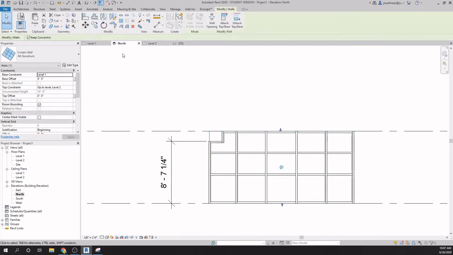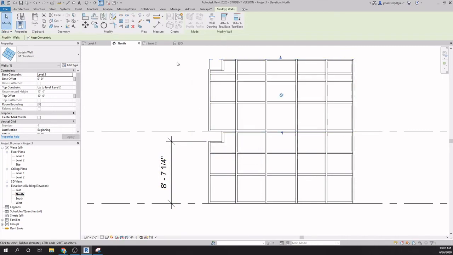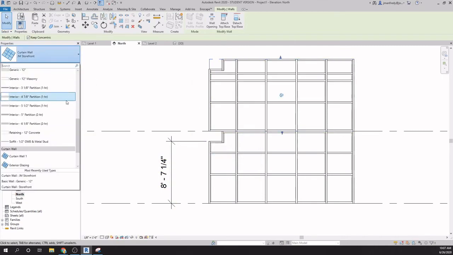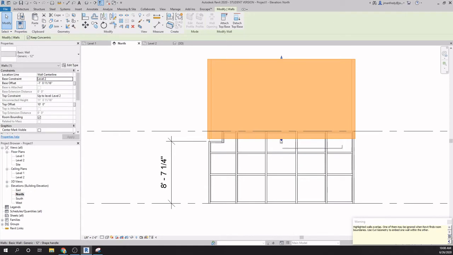I'm going to take this wall again, use duplicate, go to paste. Actually, that's called copy. Go to paste, copy it to the second level again. Take this copy, convert it into a 12-inch wall, and grab that arrow and pull it down and see if it works this time. And suddenly it works.